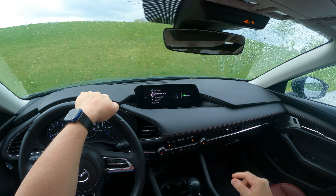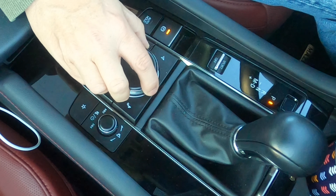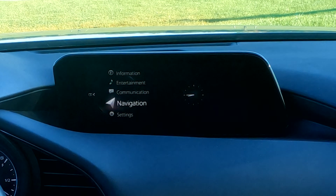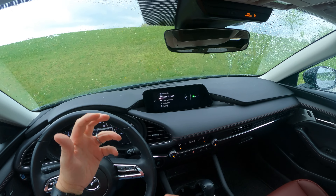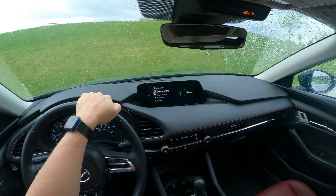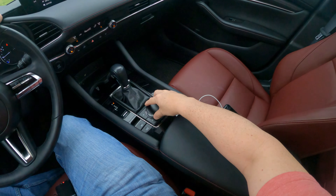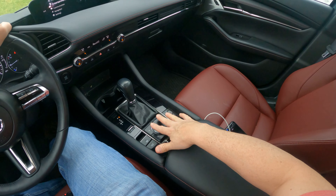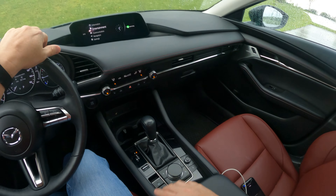Check out our full deep dive tutorial and review on this system. This system shows up in pretty much all Mazda CX-30s, CX-50s, and we did a deep dive into all these menus and just a little bit of a review, because this is not a touchscreen and you have to use this control wheel down there. Check out that video for all the nuances and how to use all these buttons.